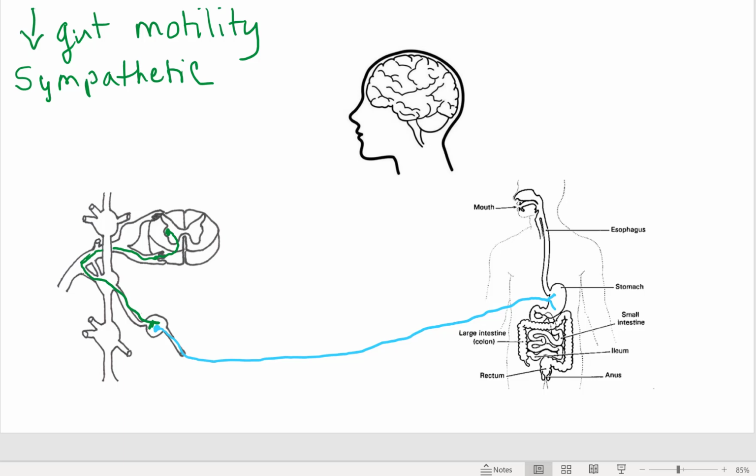And on your exam, I will also ask you to label these structures, meaning where is the preganglionic fiber, where is the postganglionic fiber, because students draw these things and then they don't label them correctly, and they lose points for that. So in green, I have the preganglionic fiber. The cell body, like I said, is in the IMLCC. In blue, I have the postganglionic fiber with the cell body in a collateral ganglion.